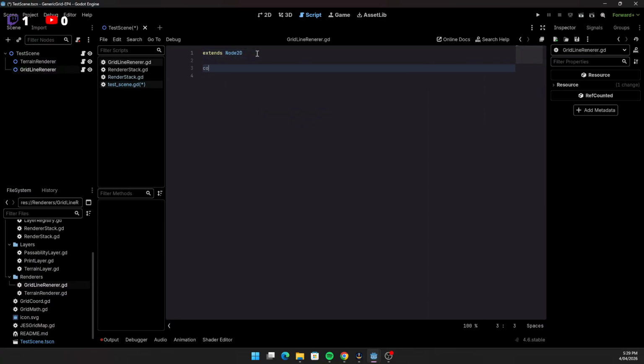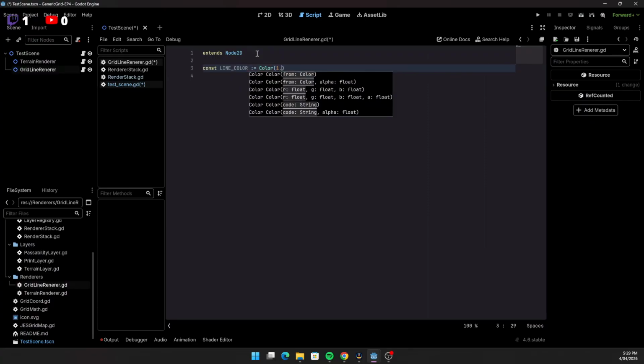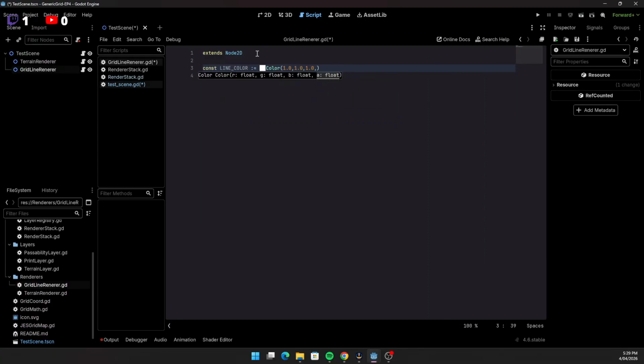Once line color equals color 1.0, 1.0, 0.0. We want it to be a bit transparent. We'll take the grid as a variant.